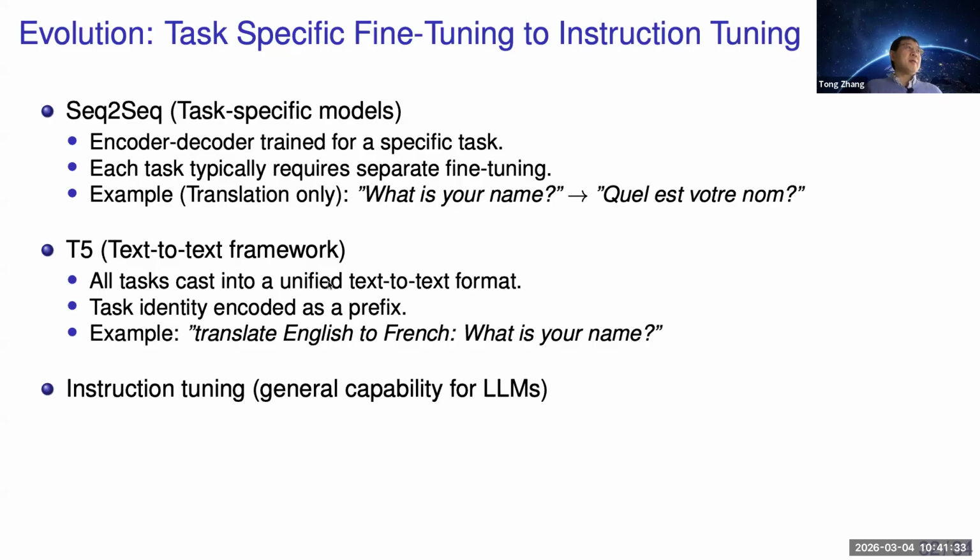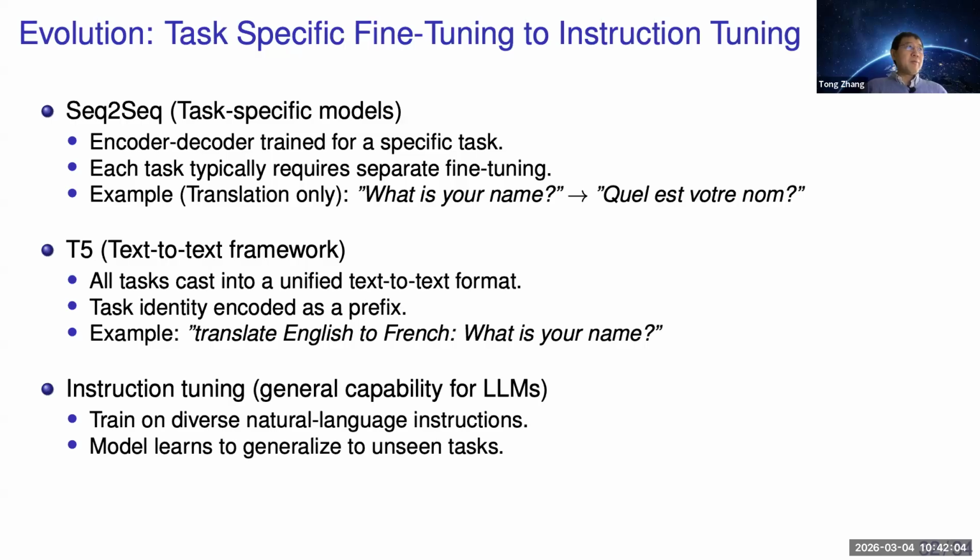At that time, if you look at the Google paper, the starting point, they wanted to do multitask learning. And later on, they gradually realized when you do the multitask learning, you can have out-of-task generalization ability. So then it becomes general purpose. And nowadays, it's really an evolution from here. It's just more focused on the general capability of LLMs when you really do this instruction tuning, right? So basically, you are training very diverse sets, and your model learns to generalize to unseen tasks, basically.